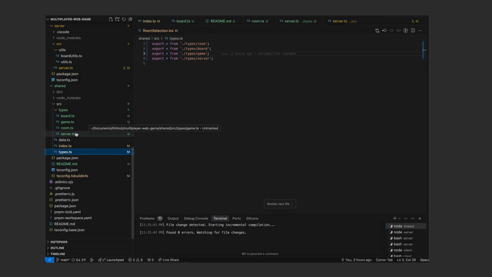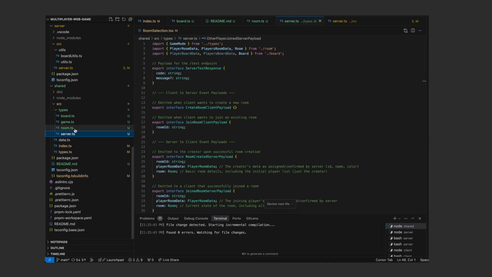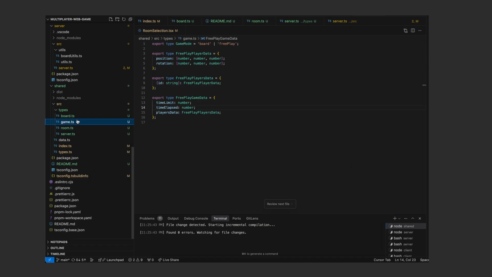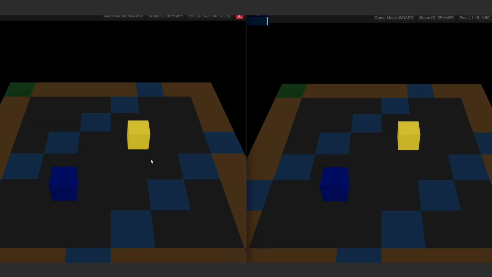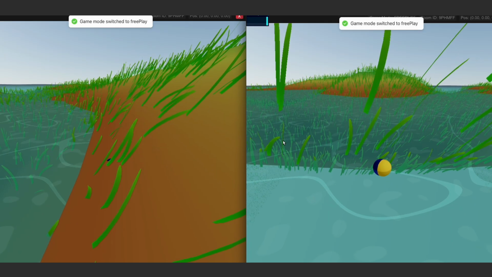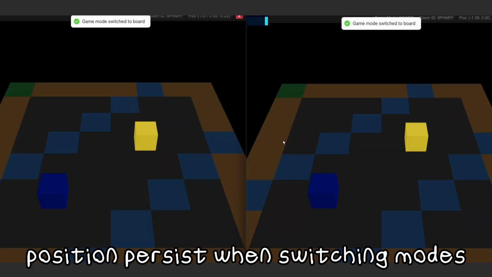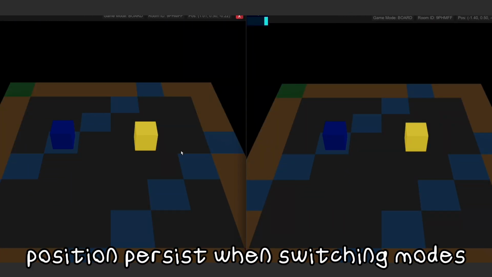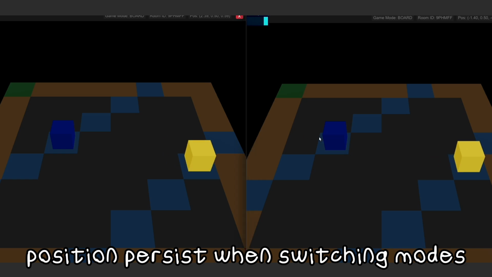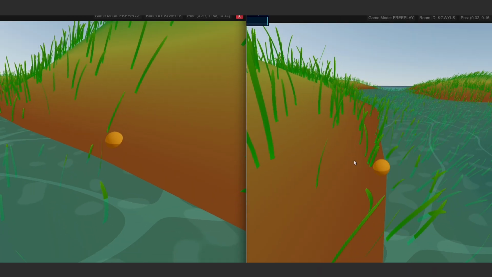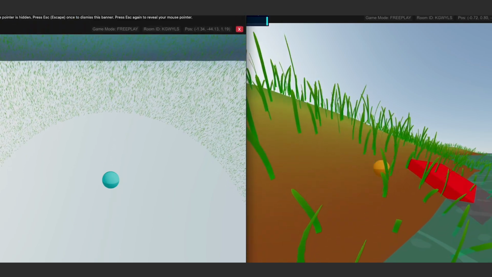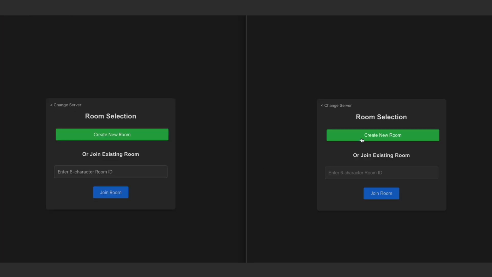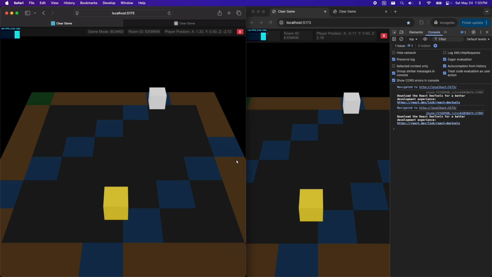So I started by modularizing the types into multiple manageable files, and similarly organized all socket events with clear types and definitions. Next, I wanted each game mode, so for now the board and free play, to have clearly separated logic and data management. I first successfully got the board state to persist across different sessions, but of course something broke again where the free play physics went completely haywire when the multiplayer data started syncing. Then I was faced with this baffling bug where one player randomly lagged.